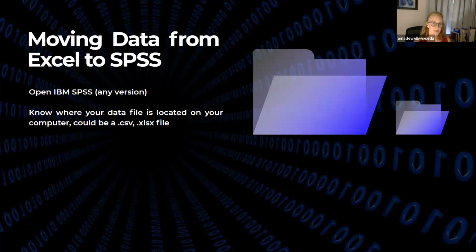So what I want you to do first off is go ahead and open IBM SPSS on your computer. Sometimes you need to turn my video off to be able to open SPSS. SPSS does take up quite a bit of RAM. So sometimes when we're in class, you might want to be on Zoom with me on your cell phone or your tablet and have SPSS and Excel open on your computer. If you need to stop the video, go ahead and make sure to get IBM open, and then make sure you know where your data file is located.